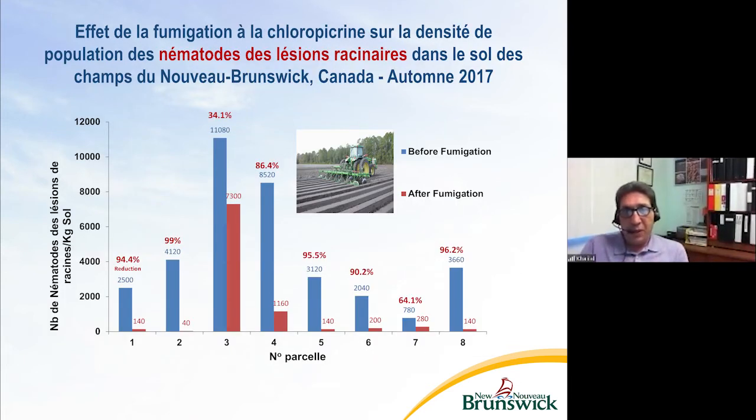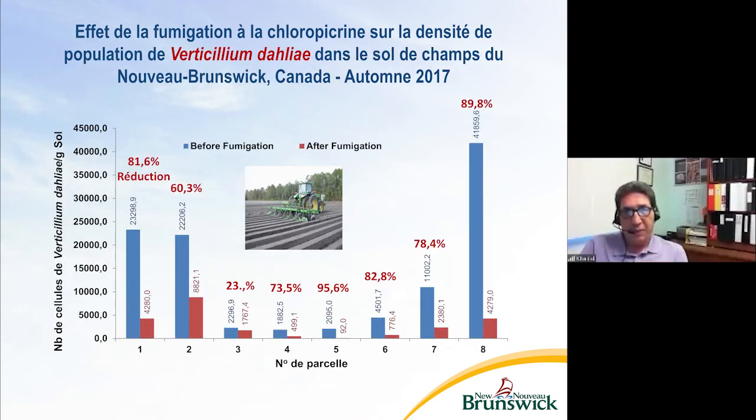We also worked on other products like chloropicrin, which is the tear gas. Again, it's a fumigant. And we tried it on 8 fields. We took soil samples before our application and after fumigation too. And sure enough, as you see here, the reduction in root lesion nematode was high, in some cases by 99%. So the blue was before fumigation and the red bar is after fumigation. And there were excellent results there.